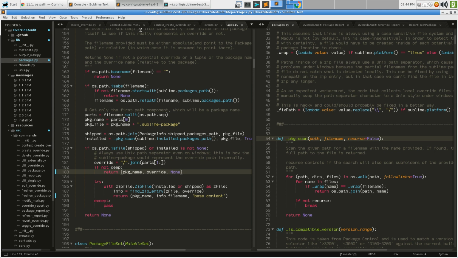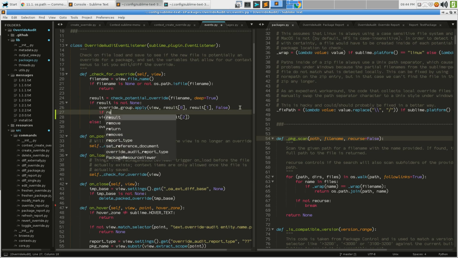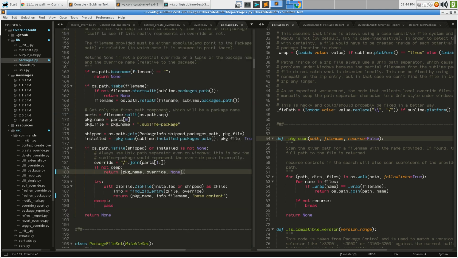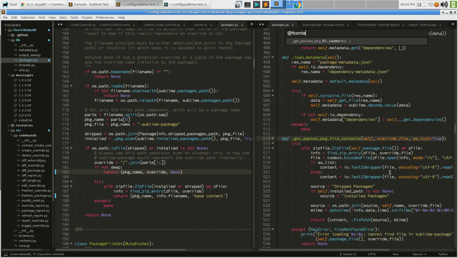So if we came back over to our events.py here, we could say if result2 is not none, then do that. Now this is, of course, the thing that would be a setting that we would set in this particular case. And what we actually want is, instead of base content, to be actually the content of the file.